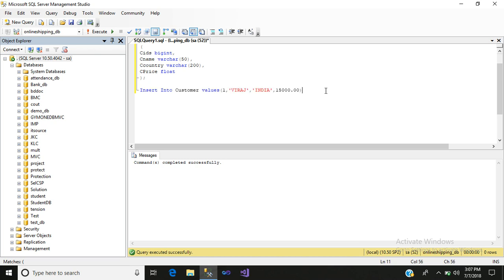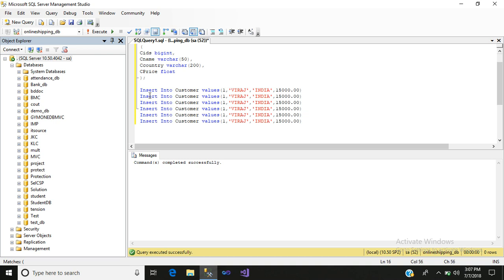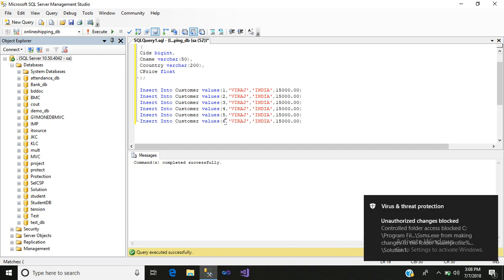We will add a few more data. 2, 3, 4, 5, 6.